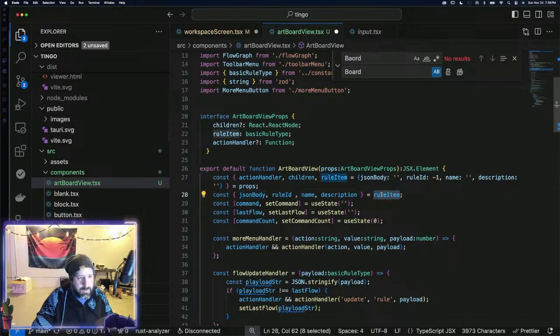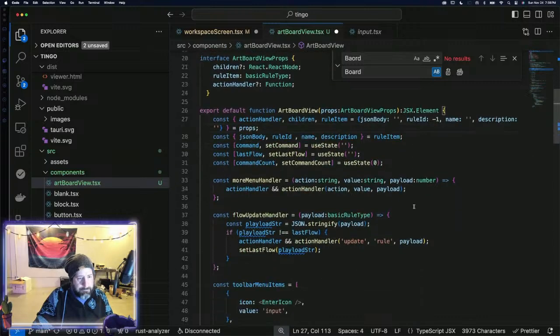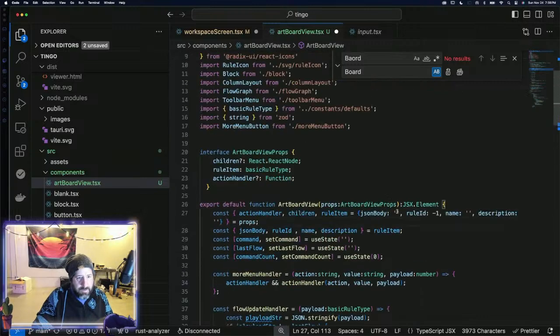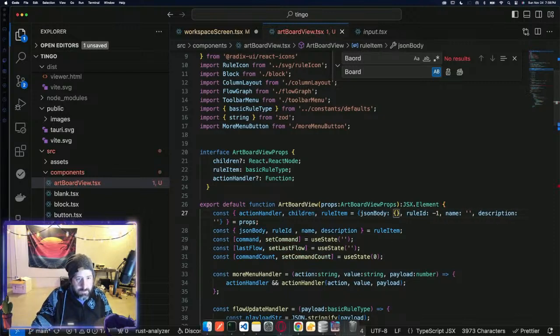It comes from rule item. Rule item has a default JSON body, which is just an empty string. So apparently my default JSON body is no bueno. That's good to know. I already have a bug in this.